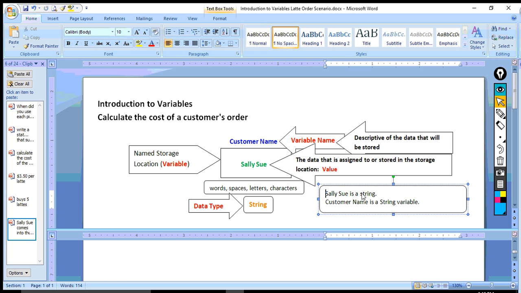So in here, SallySue is a string, because it's made up of characters: a string of characters, an S, an A, an L, an L, a Y, and a space. But customer name, the variable, is a String, capital S, variable. And that's the difference between string as a value and String as the data type.